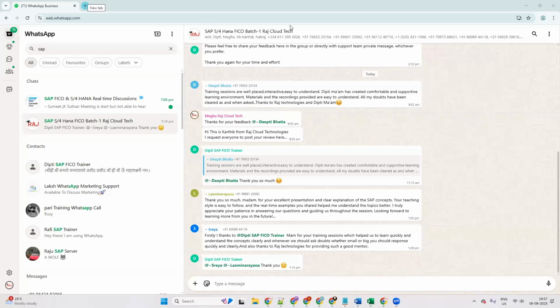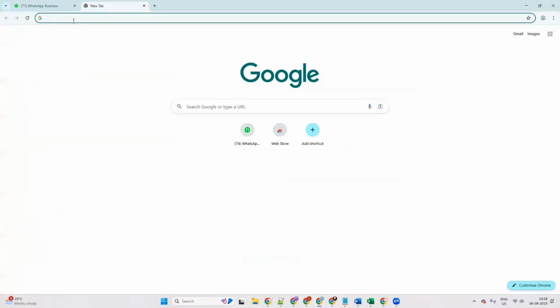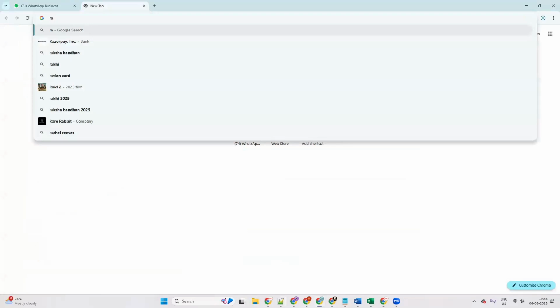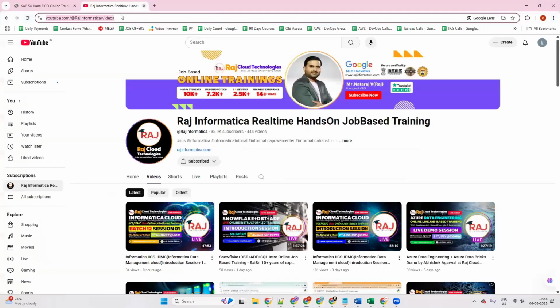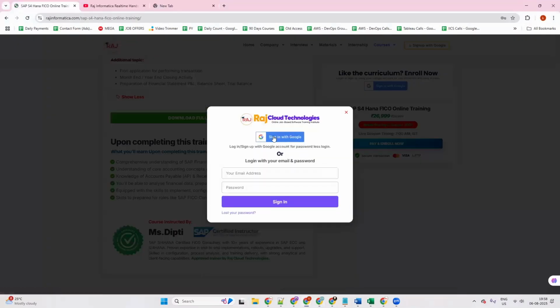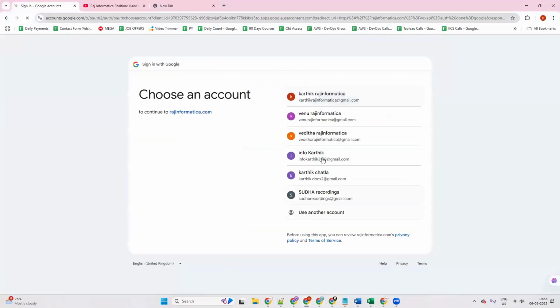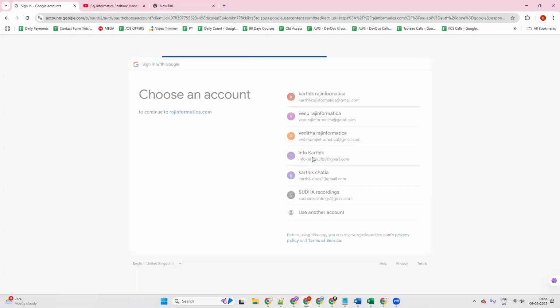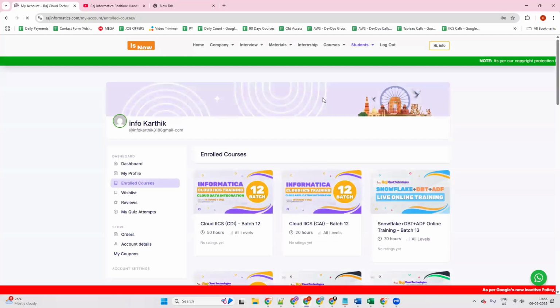To proceed for the registration, you can utilize our website as well. If you are from a different country, I'll show you how it will be. One second. You can see here sign up with Google. Click on sign up with Google, and again click on sign in with Google. Select whatever Gmail ID you want to log in with. Once I click on login, I can see the students option now. Before logging in, you cannot see the students option here.